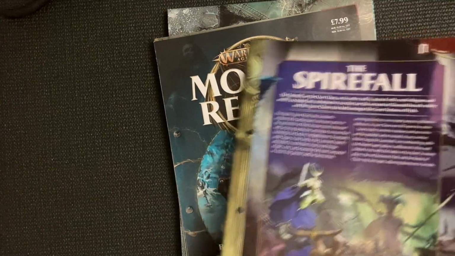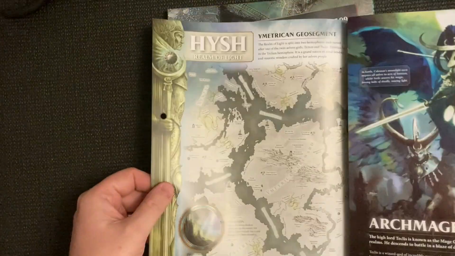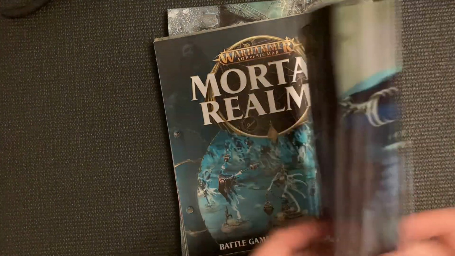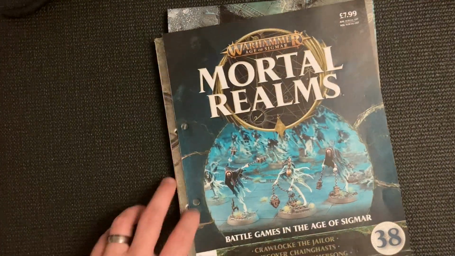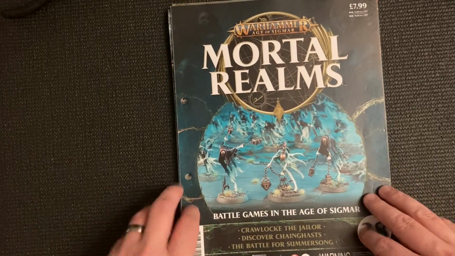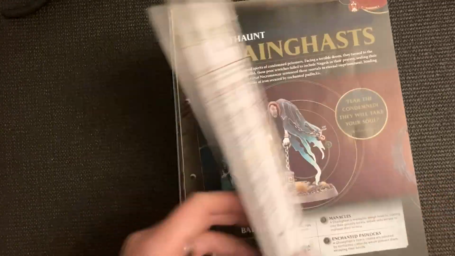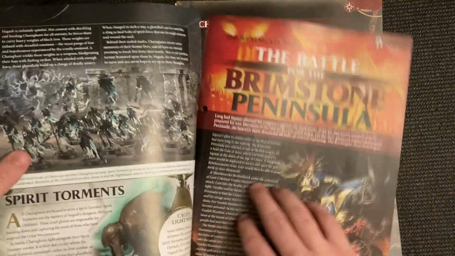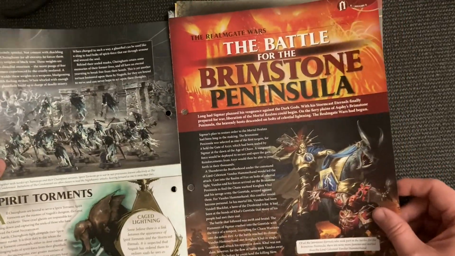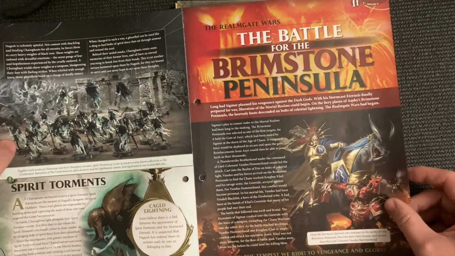we also in this issue get a pull out giving us some information on Slaanesh. Moving on to issue 38, we get Crawlock the Jailer and some Chain Ghasts. So information on the Chain Ghasts themselves. The battle for Brimstone Peninsula.